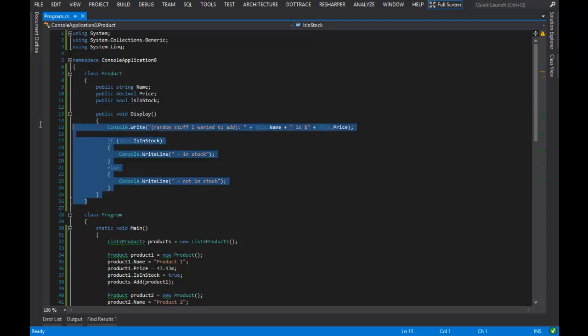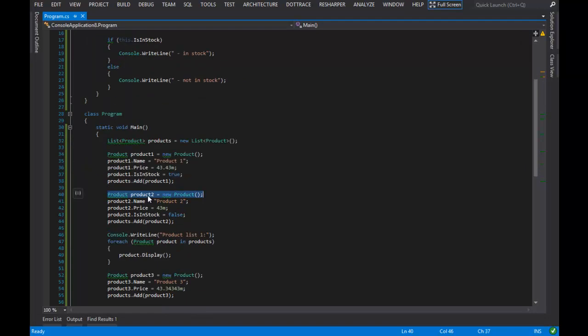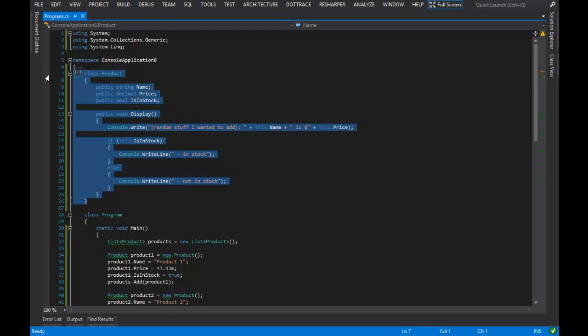Again, all we're doing here with this class definition is defining a blueprint that we can use over and over and over again within our software. And every time we instantiate a new one of these blueprints, we get a new object. And those objects are related in that they share the same class, but they're not related in that they contain their own data. So product 1 and product 2 contain their own data, but they are the same class. So remember, a class is a blueprint, or a template. It's something that you can just stamp over and over again and use within your software.